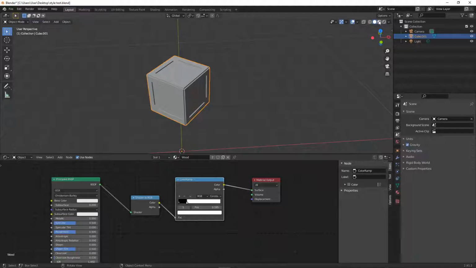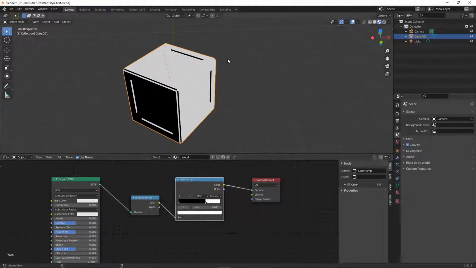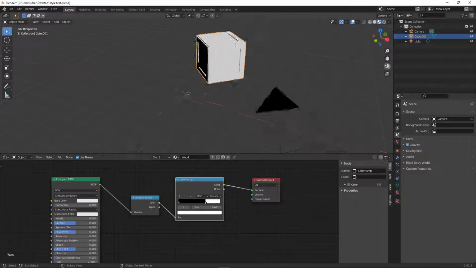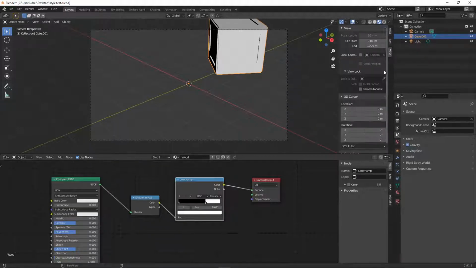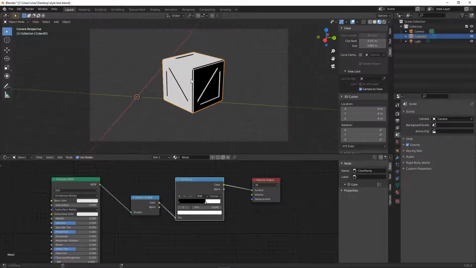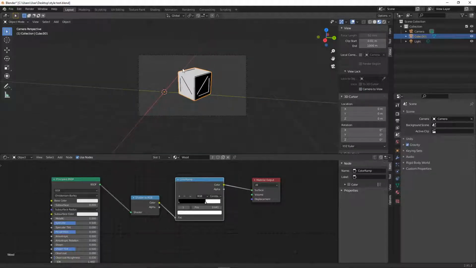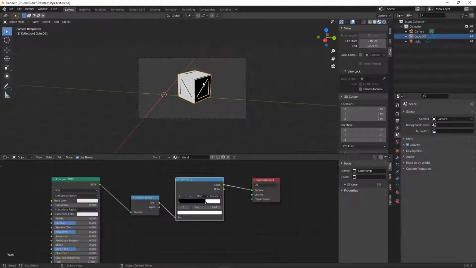So when you're doing this, you want to be going in Viewport Shading. So when I zoom in here, first of all, when you go into the camera view here, this is going to be what my camera is going to see. If I go into view and I click the camera to view, that means this is what I want my camera to be seeing. So I'm going to have a light source up here. I can turn that off there. There we go. And I'm just going to move this light around. Let's move it over there.